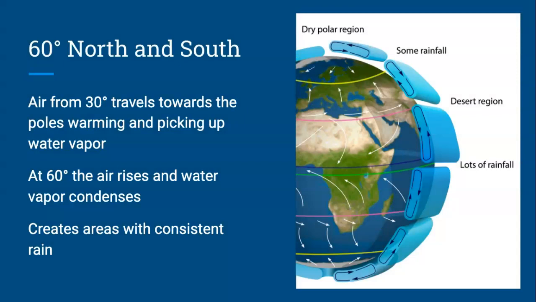But the air, again, has to keep moving. Some of the air that descends at 30 degrees north goes towards the equator. And some of the air starts going north towards 60 degrees. Air that is traveling along the land towards 60 degrees begins warming up, and it's picking up water vapor.